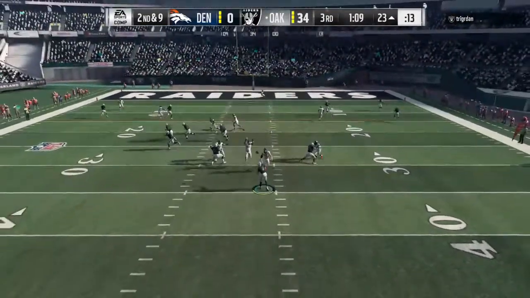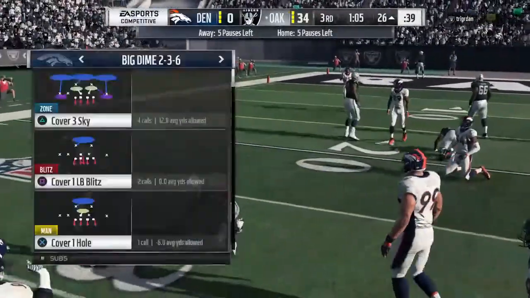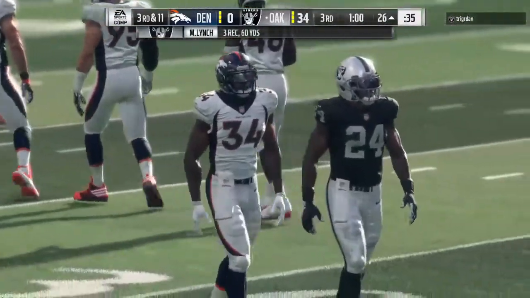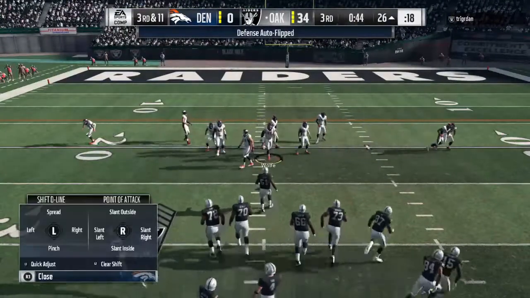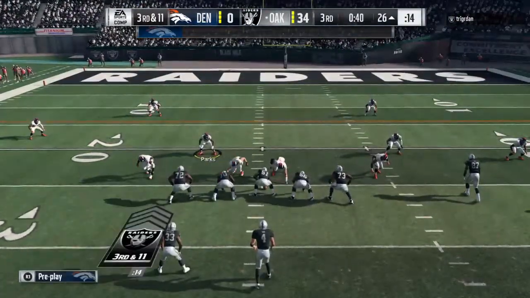On 2nd down, here's Carr. They set up the screen to Lynch. And he's going to lose yards. They take him down at the 26. They'll wind up losing 3. And now it's 3rd down. The Raiders on 3rd down. They've been near perfect. 4 for 5 to this point. This is 3rd and 11.